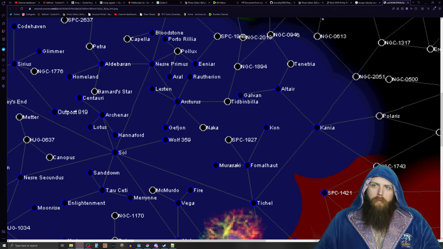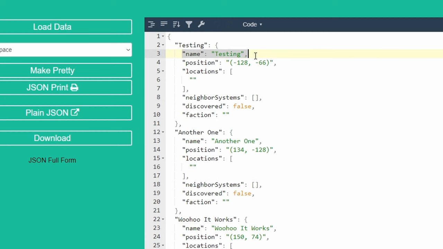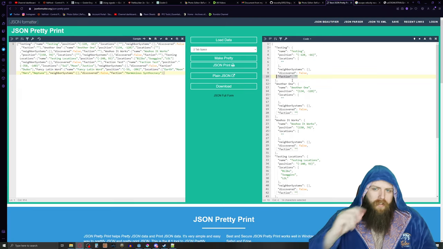That will give me the data in JSON format. So if I go here, I just pasted in what my file had generated. You can see here I've got the name of the star system, what position it's going to be on my map, what locations it's going to have, any neighboring star system it has, whether the player has discovered it or not yet, and if it belongs to a faction. So I think that's all the data that I'm going to need.